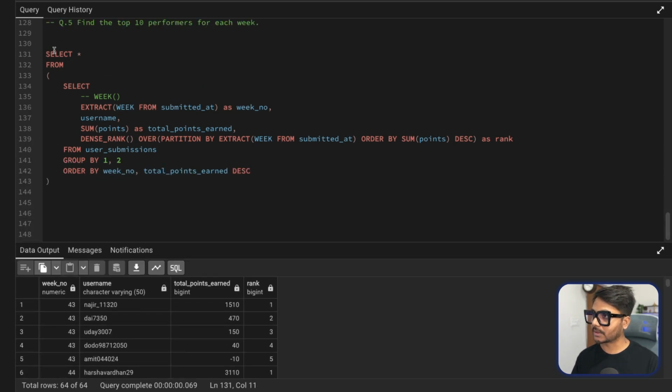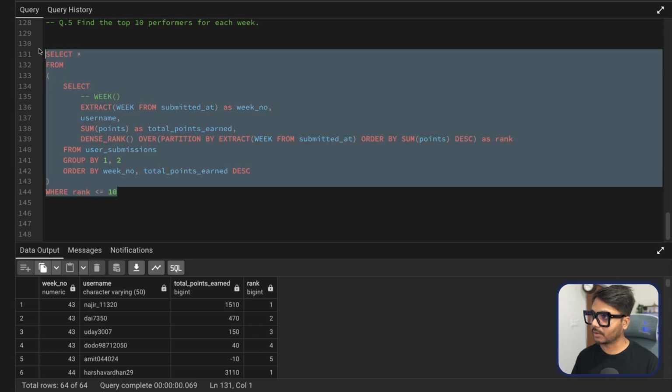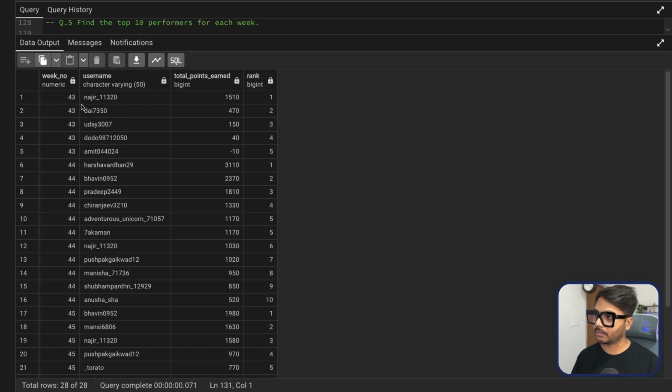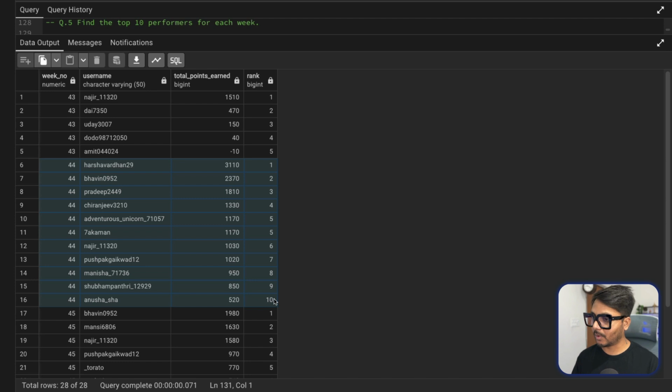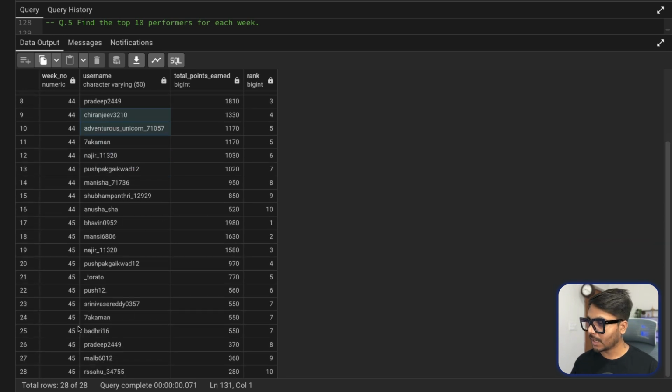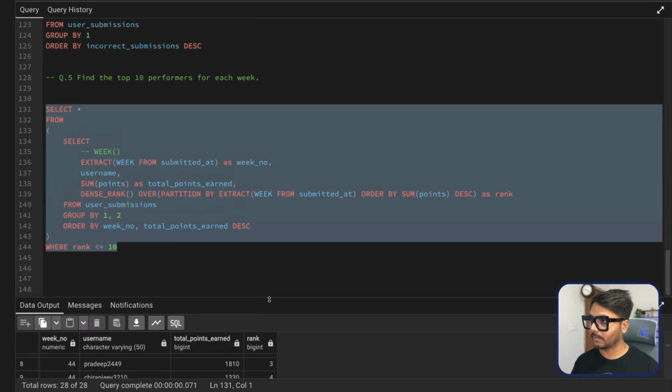So this is the reason I have used this subquery here. I would just go ahead and say where rank, which is called top 10, is less than or equal to 10. That's how I would be selecting all the users who have a rank within 10 for each week. So for each week we will now have 10 users. The first week we only had 3, that's okay, but the second week we had so many, so we have all these top 10 users. So this is the top 1 user, this is the second, this is third, and different users and their ranking you can see. And this is how we have solved this problem as well.